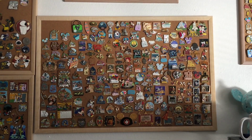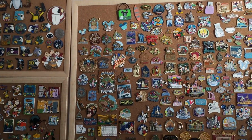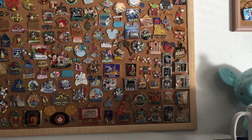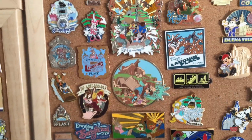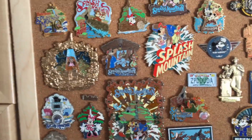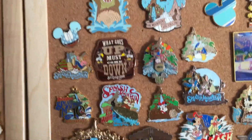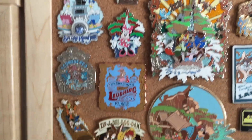Then our main center pin board is all focused on attractions and the parks. So I've got Splash on the left side, Disneyland at the bottom, mixing up to Disney World at top, and then Tower of Terror on the right side. So I still do have a number of Splash Mountain pins that I'm at least keeping for now. There are a number that I did take out of my collection because they basically just feature the Brer characters, which I've never been super fond of, and also they are characters that really should be removed. I found it very strange that Disney is still this year coming out with more new pins that feature the Brer characters on them.